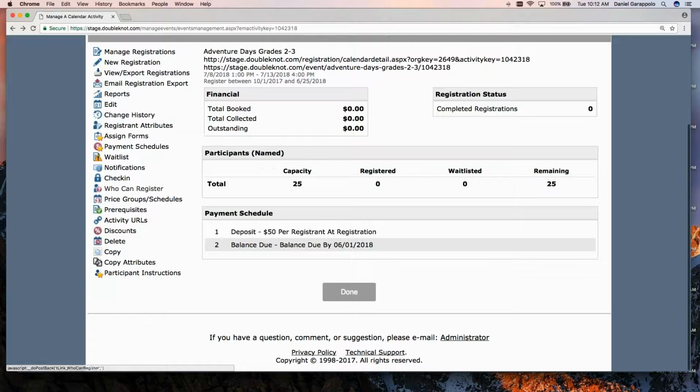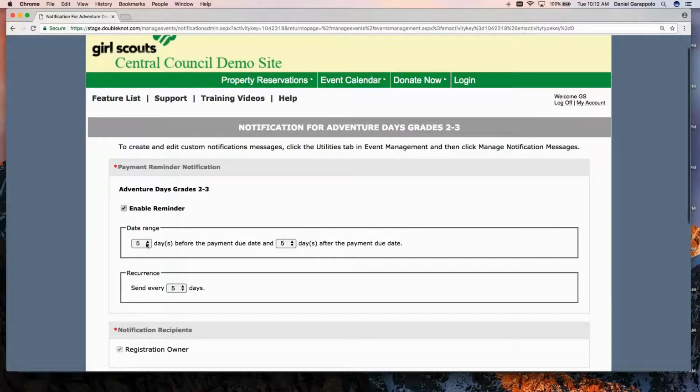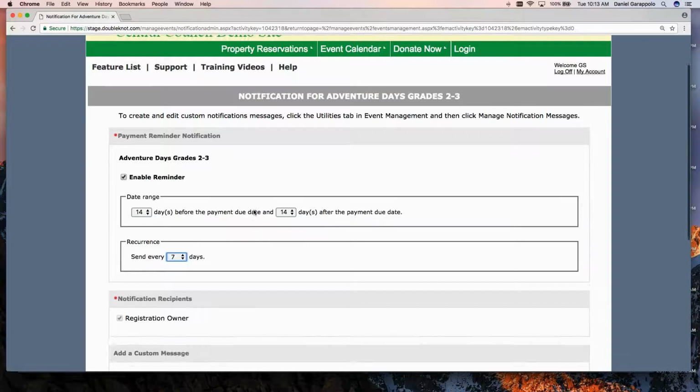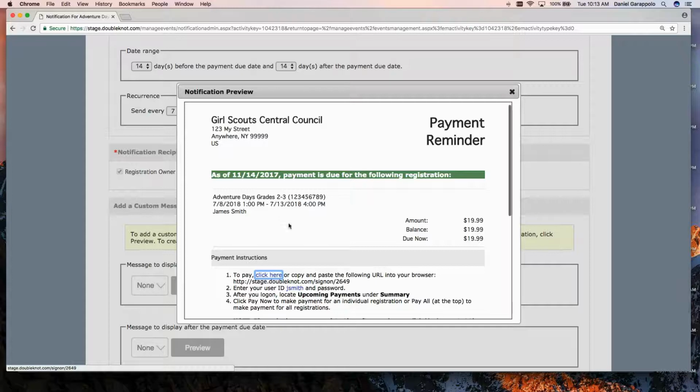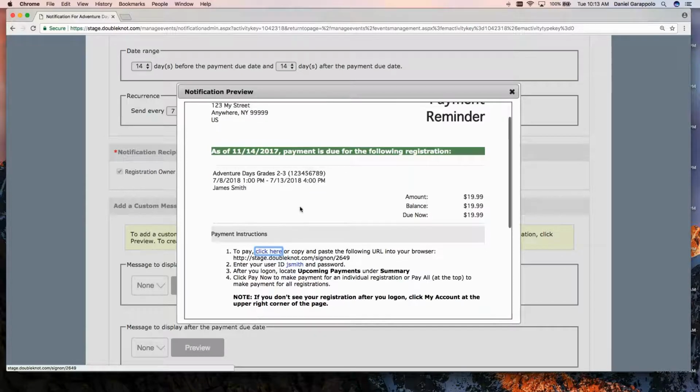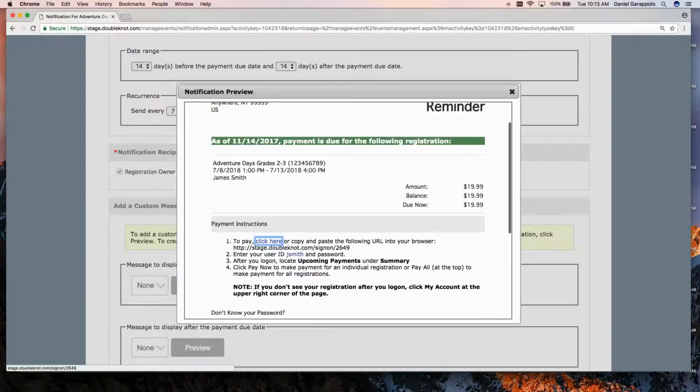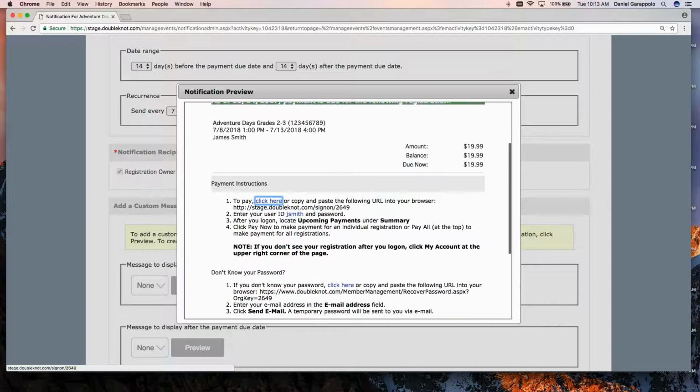So I'm really sending it twice, once 2 weeks out and then once 1 week out, because I'm sending it 14 days before, 14 after, every 7 days. And what that will do is send them a very basic reminder that says, hey, here's how much you owe, here's how you log into Doubleknot and pay your balance due.